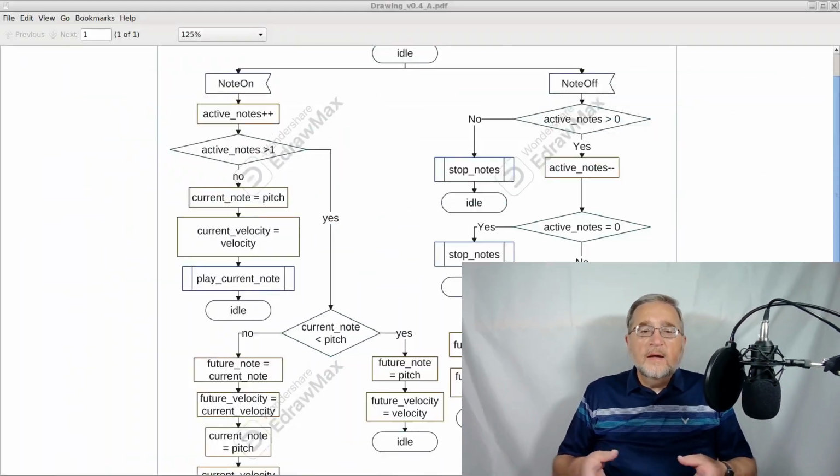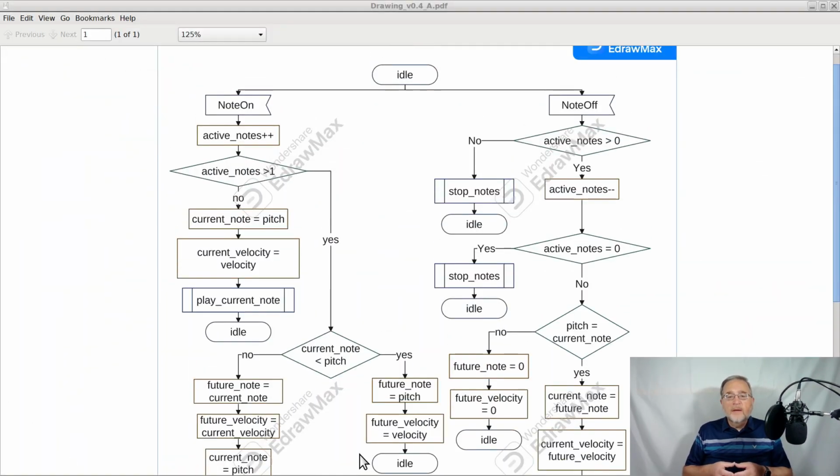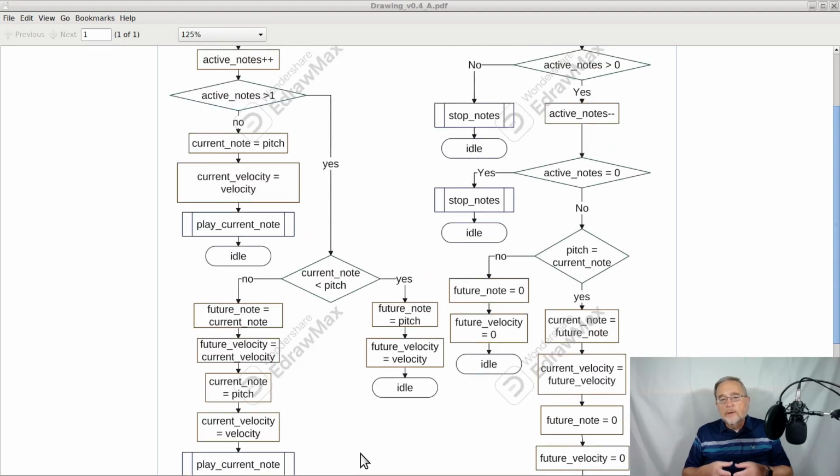All of this while we keep track also of the velocity of the two notes, and we keep the gate signal at the correct level every time. Unfortunately, we need to make some radical change to the software to be able to do that. The one I wrote last time was too simplistic, and as we experienced a few minutes ago, does not perform as it should. Okay, here is the new flowchart that I made to fix the flaws of the previous code.